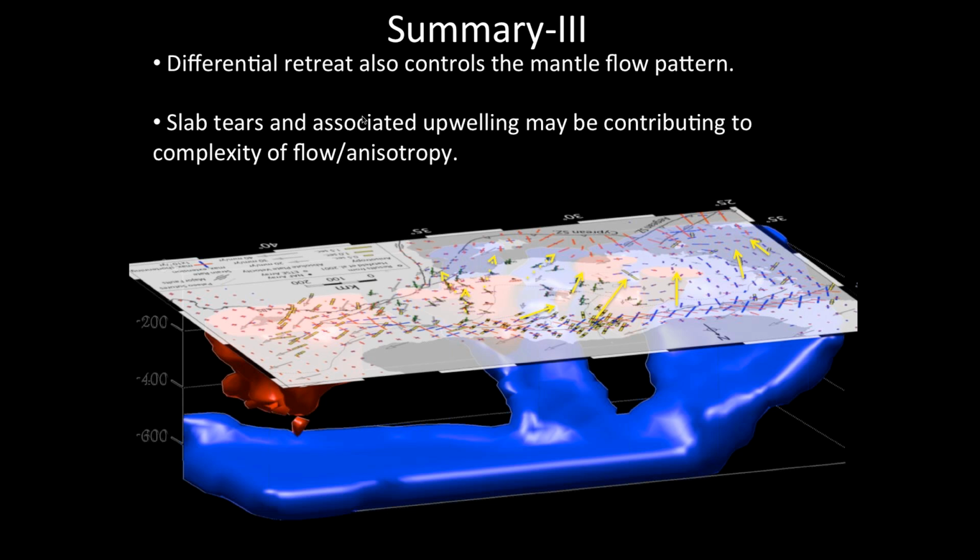So in terms of flow, we think differential retreat rates control the background flow pattern in this region. However, as we get closer to the subduction systems themselves and the edges of the subduction, we see clear variations, which we believe are controlled by flow complexities that could be associated with slab control on mantle flow. So this pretty much sums up what I want to say about our findings, and I am hoping you enjoyed this, and I'm looking forward to your questions.